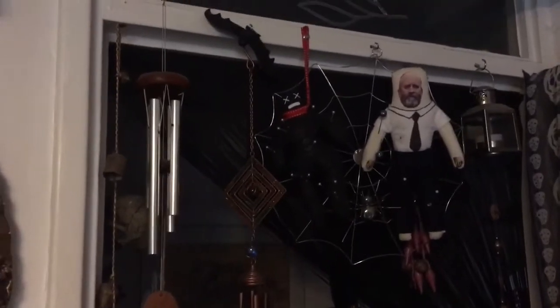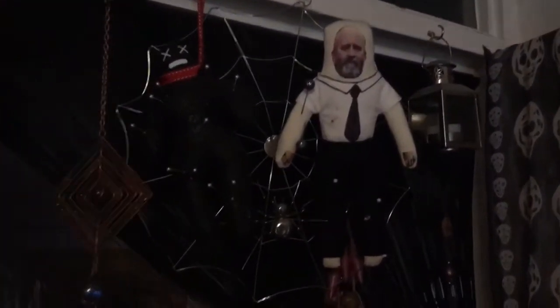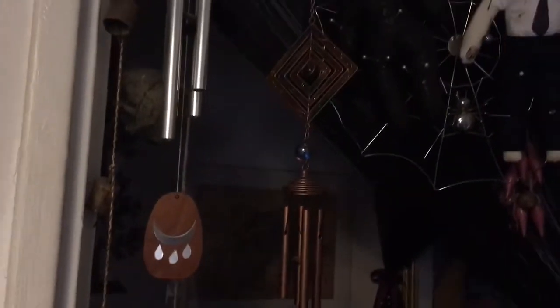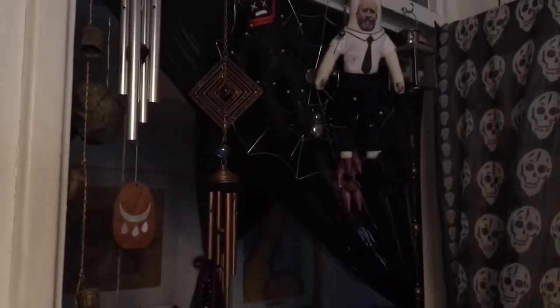On the door, you have to sort of duck a little bit. I can't not hang things on the doors. There's little tea lights, there's a spider web, lots of different bits hanging, wind chime. So as you go through the door, it's meant to be that you sort of hit it with your shoulders and you get loads of tingling. So yeah, even the doors, it's just bits of iron, I stick them there too. Just decorate it up a little bit.